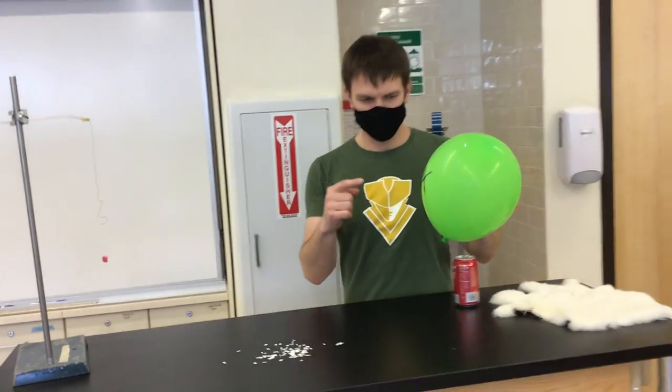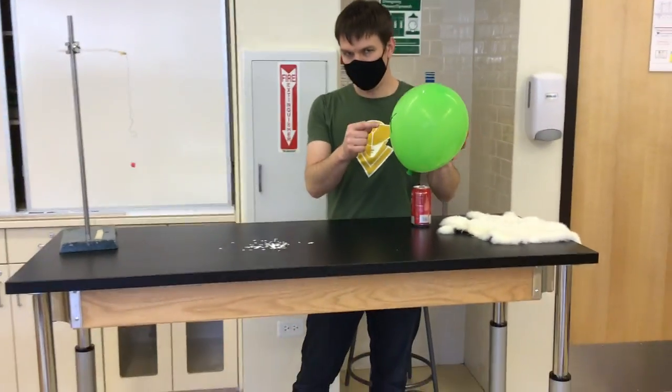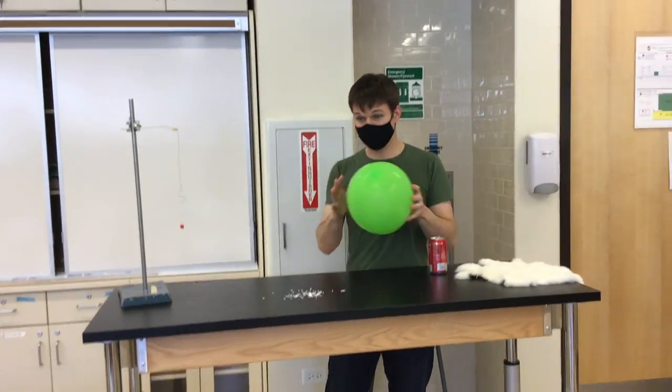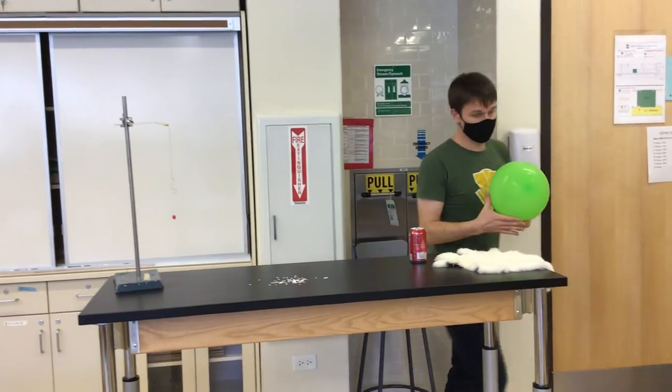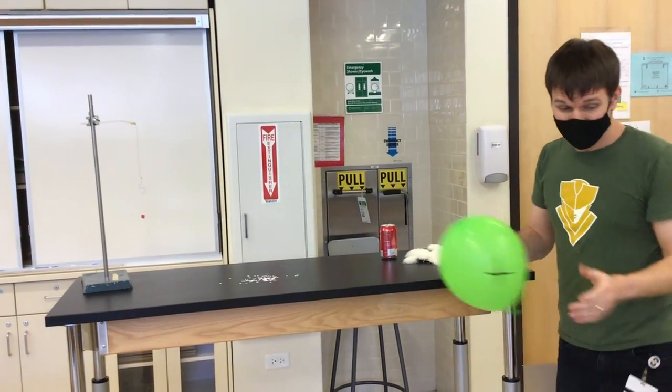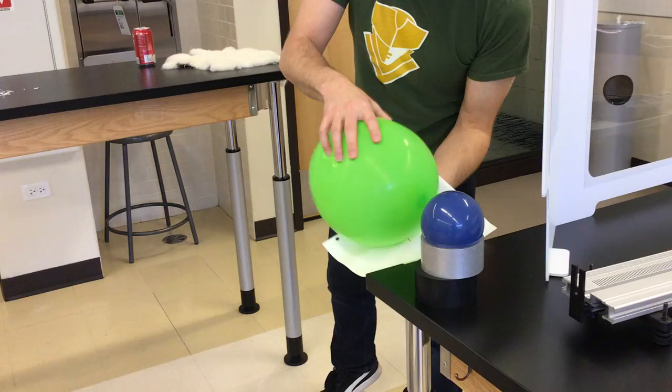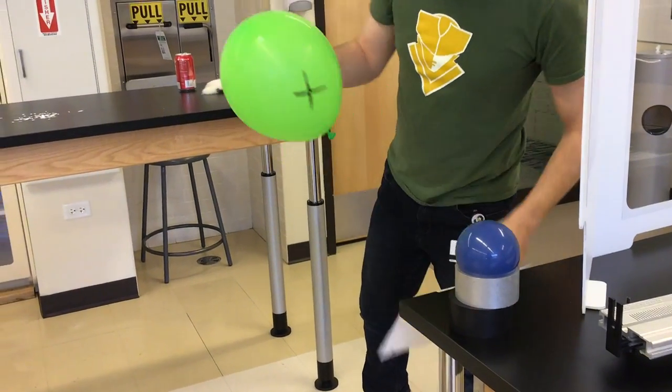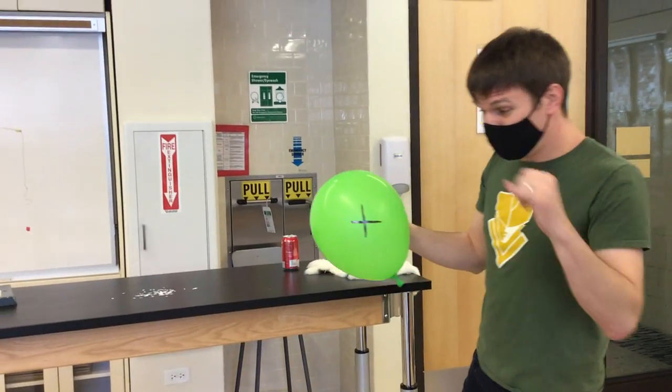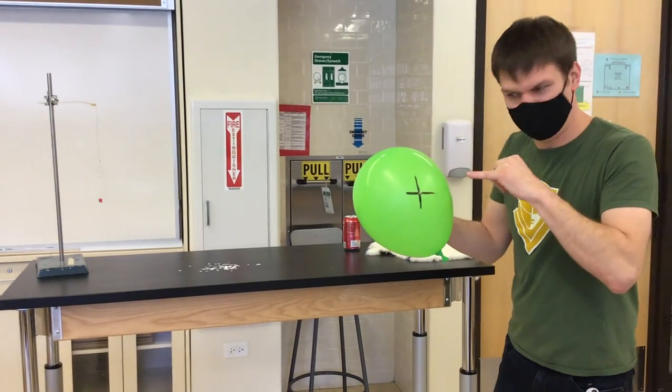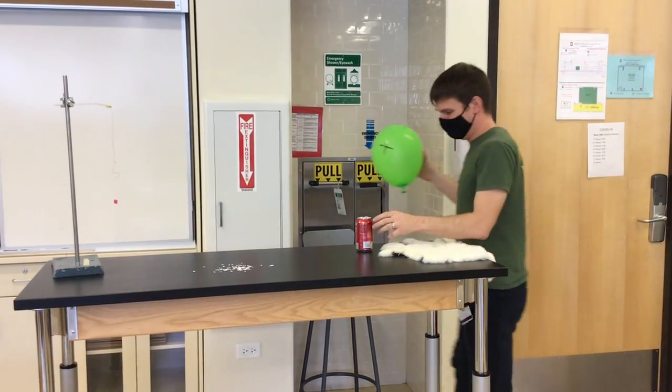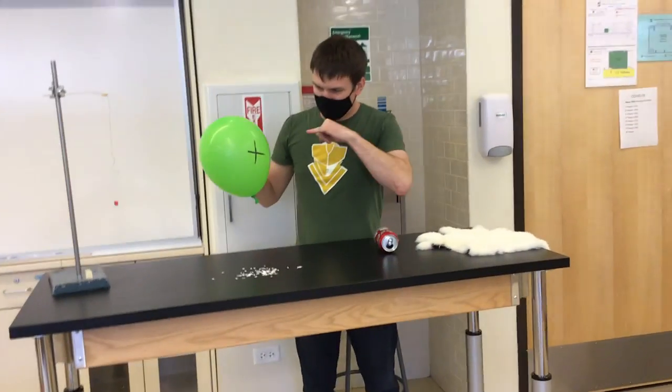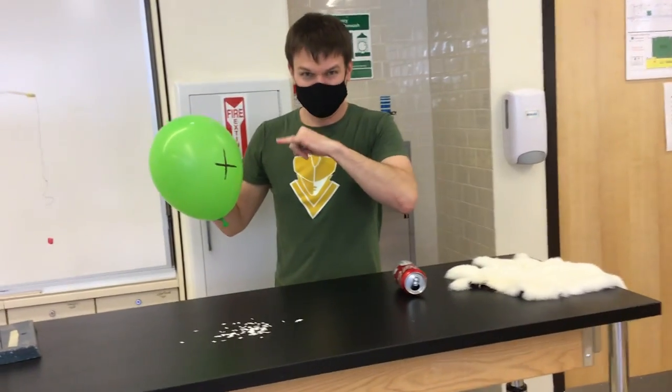So what I'm going to change is I'm going to steal the negatives off here. I'm going to rub it with a piece of paper, and now I've stolen all the extra negatives and stolen extra, so now this is positive. Let's see if it still works. We're missing electrons in here, so we have extra positives on there.